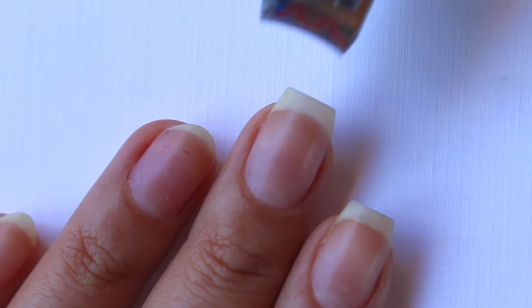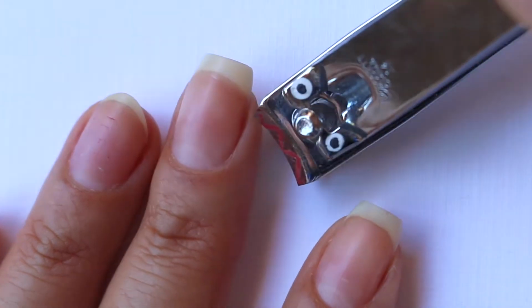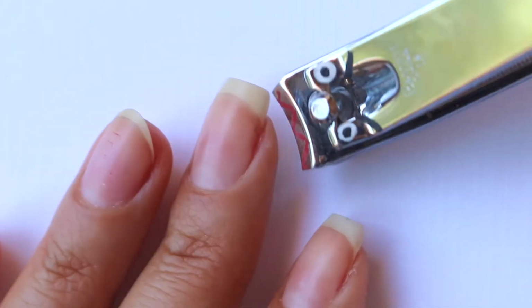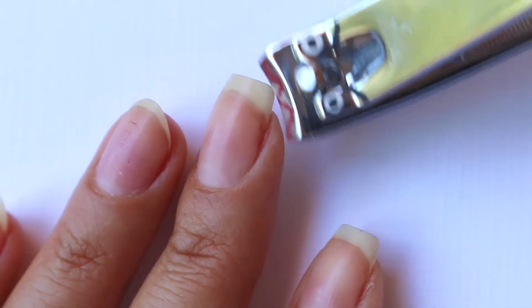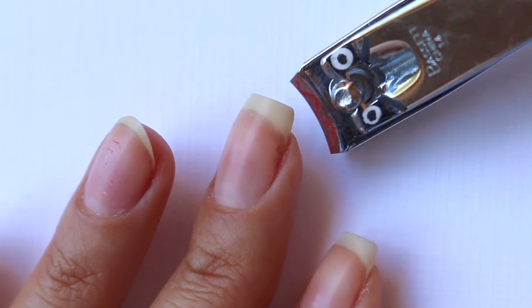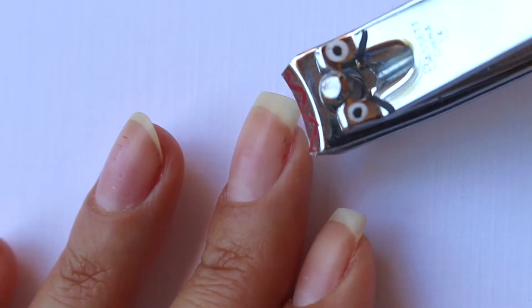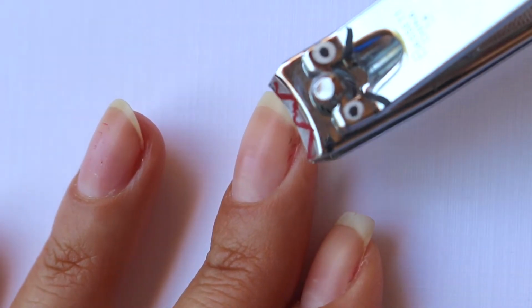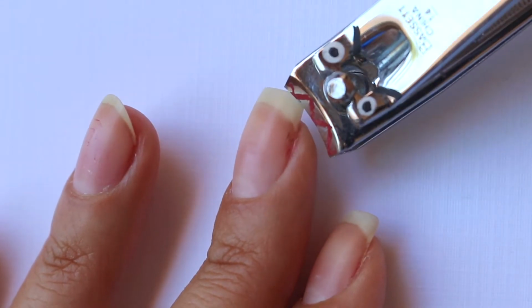I'm going to start by clipping the corners of each of these nails. Now, I never really recommend clipping your nails, especially if you're not taking off that much, but since I am going to be doing a lot of filing, I am going to lessen it by clipping just a little bit. You really want to be careful when you clip. Ideally you wouldn't at all, but like I said, I have a lot of filing to do if I don't clip. So you never want to clip exactly where you want your nail to end. You always want to clip above that line.